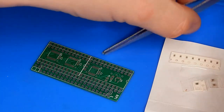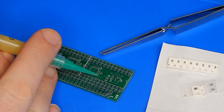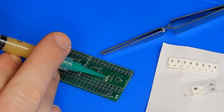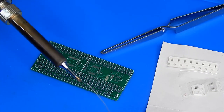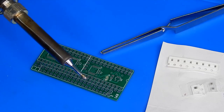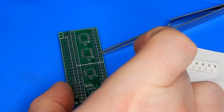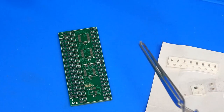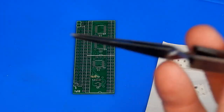Right, where's the flux? We have a brand new tip on the iron. Just going to get a little bit of solder on that. And then I suppose it's just a matter of doing it.